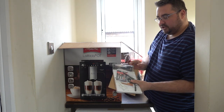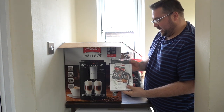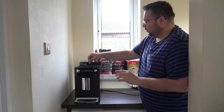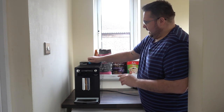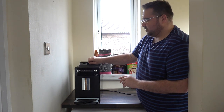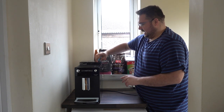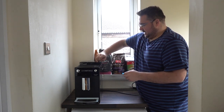So we've got the instructions and all the parts that we need. I've taken the machine out of the box, and I've got to say the box is massive for the size of the machine. They really need to think about smaller packaging. I'm just going to start undoing the tape so we can have a look at the actual machine itself.